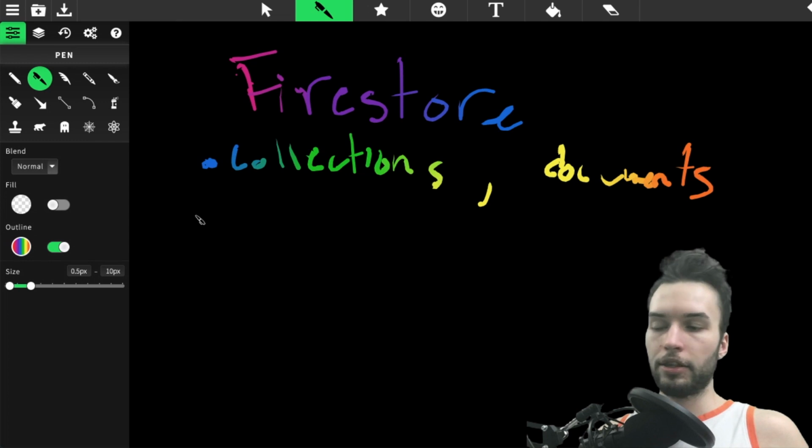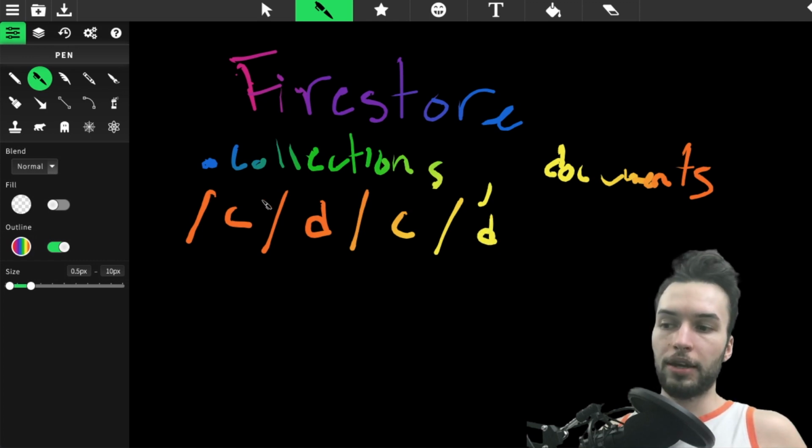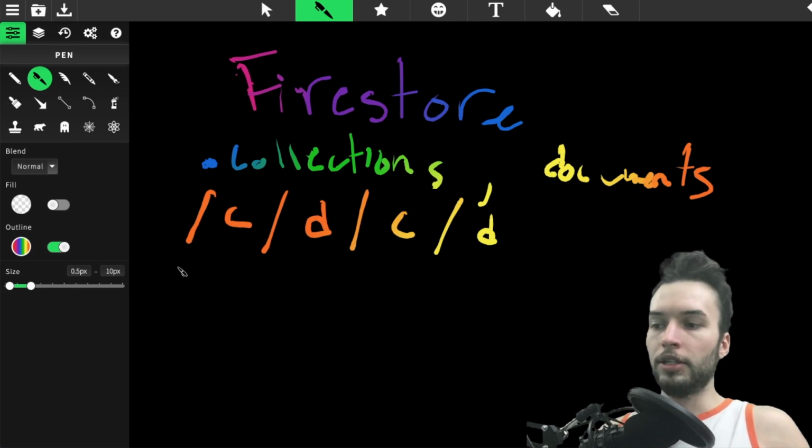But with that said, the path to a document always has to be root/collection/document/collection/document. It always has to alternate. You can't have two collections in a row, and you can't have two documents in a row. So an example of this might be if you have some users in your app, you could do /users.